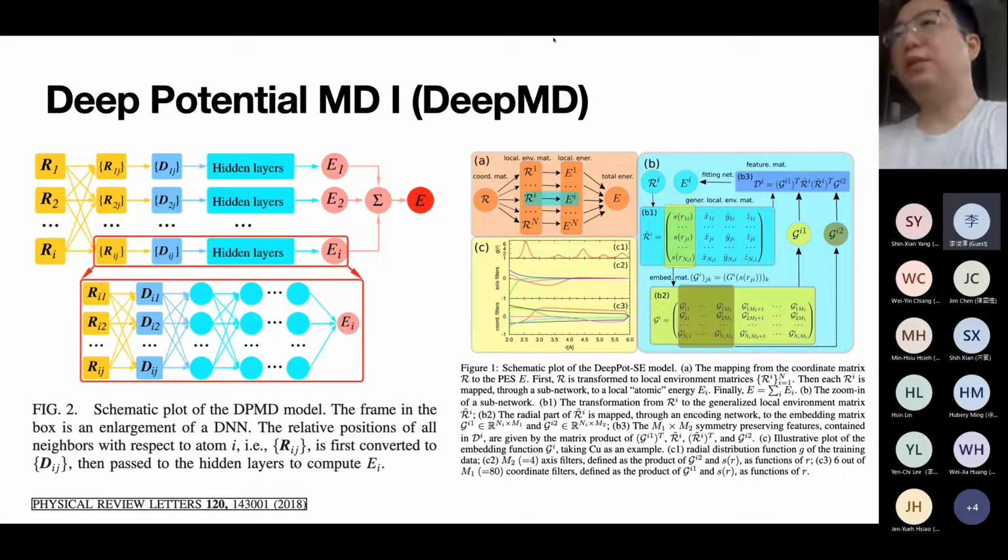Okay, so that's what is defined as R tilde, and then you take R tilde, and the descriptors are formed by G1 transpose times R tilde R tilde transpose times G2, and G1 and G2 here are what they call embedding matrices. G1 and G2 are part of the machine learning model. So the parameters or the weights of these matrices in G1 and G2 are learned by the system, and then they show in figure C what some of the values of G1 and G2 are. Then you can basically think of it as some form of the radial distribution functions of some orbital wave functions.